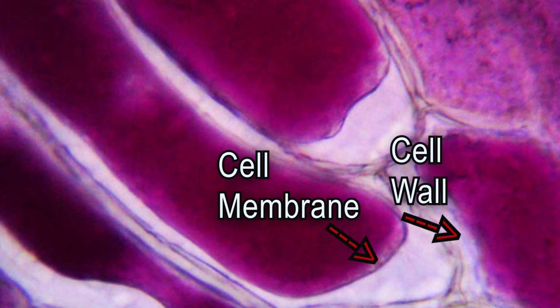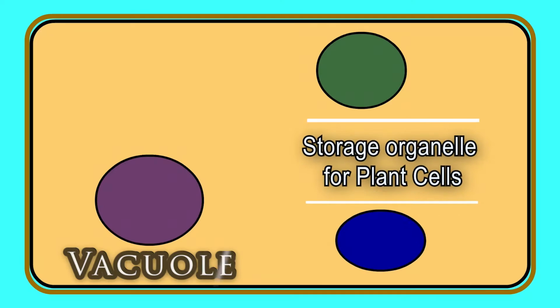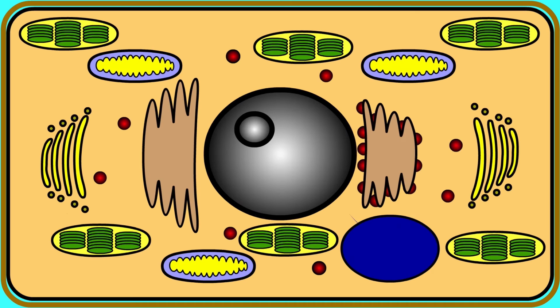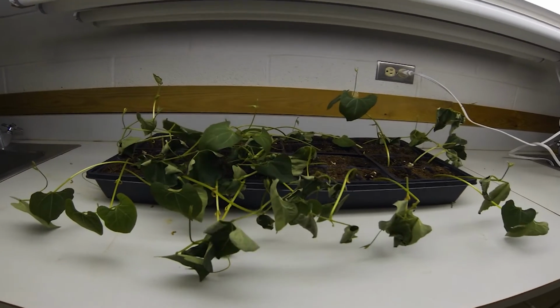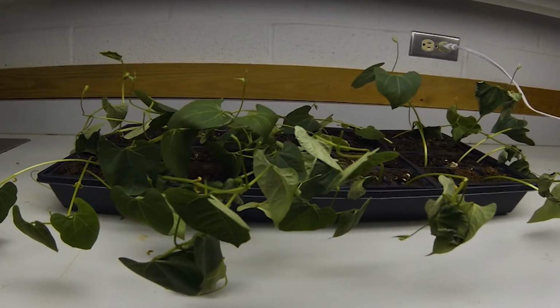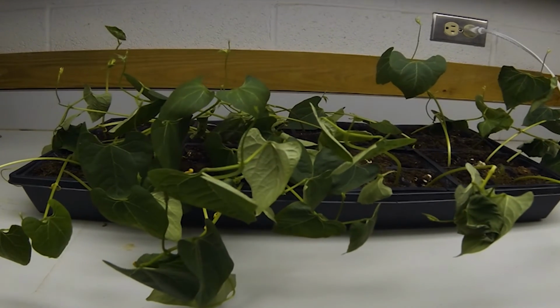It's made of cellulose. Plant cells have organelles called vacuoles. Vacuoles are storage organelles. Usually vacuoles are used to store water, but vacuoles can store other things too. Vacuoles can store protein, waste products, lipids. They can store anything. Plants are rooted in the ground, and they can't just get up and go get a drink. So they keep a little extra water in their vacuoles, you know, on reserve.